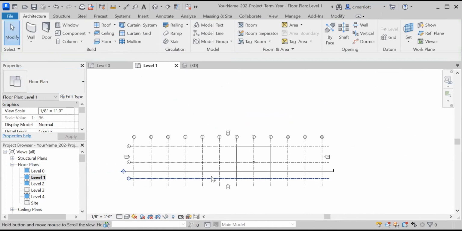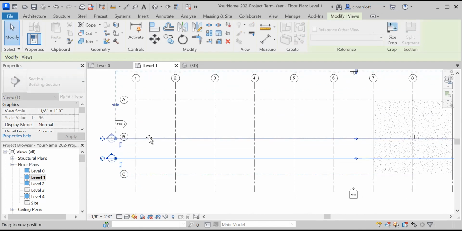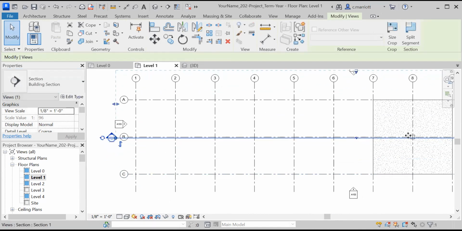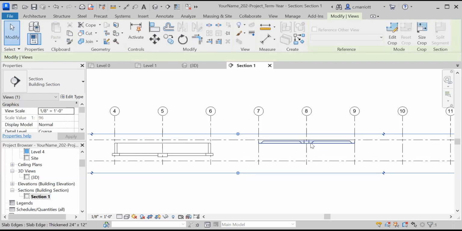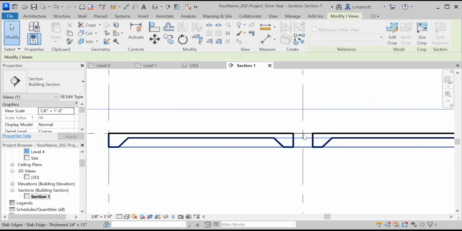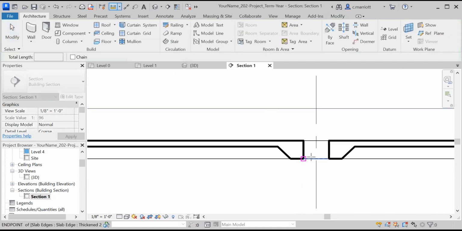But before I do that, I want to check a measurement. So I'm going to drag that section so it is cutting through that hole. And then I'm going to go to the section. All right. So I'm cutting through the hole. I see the thickened slab surrounding it. But the reason I wanted to go here is to check the measurement. As you can see from here to here, it's 18 inches. So I'll create a new slab that's 18 inches that I can draw in that place.